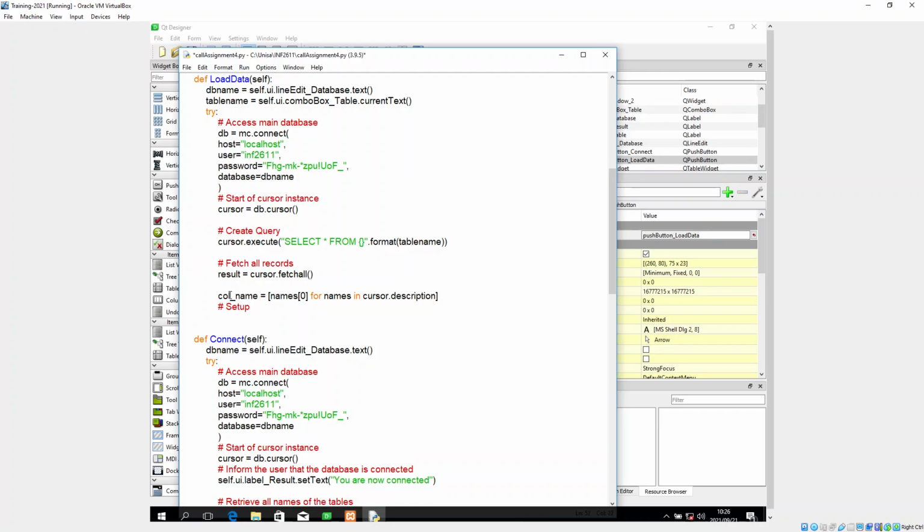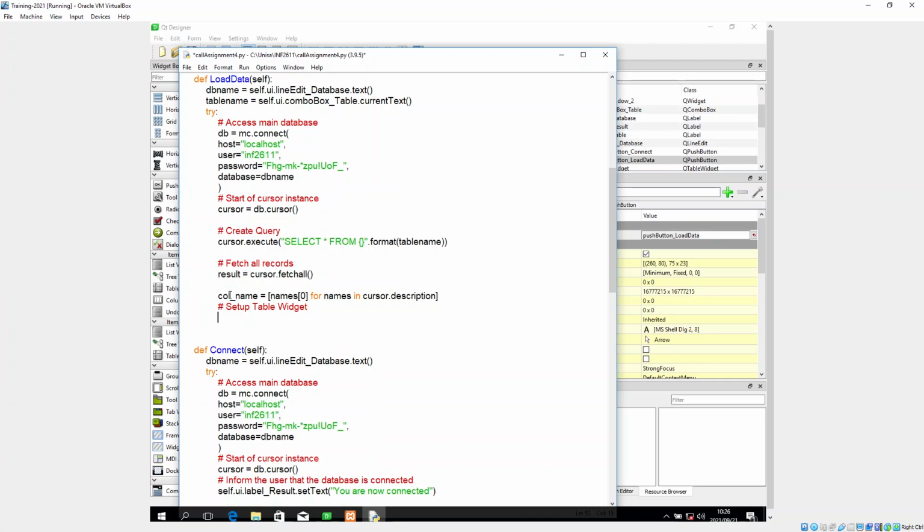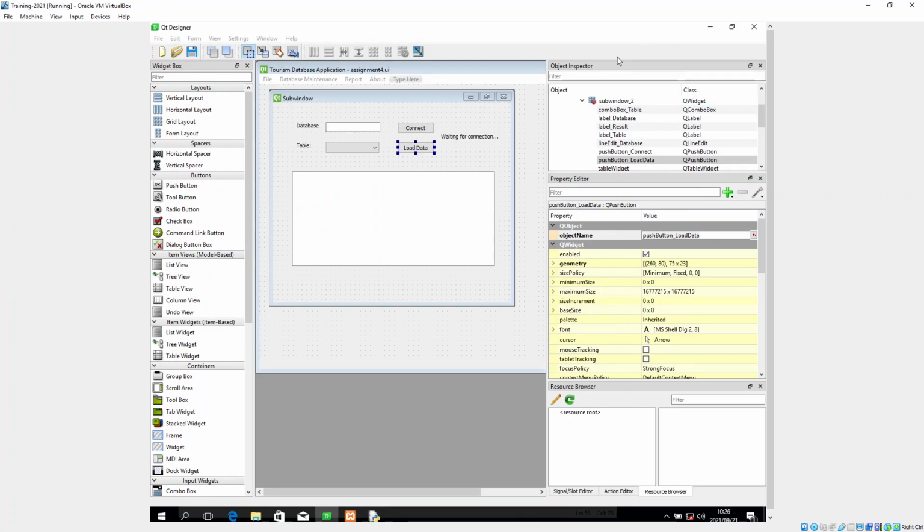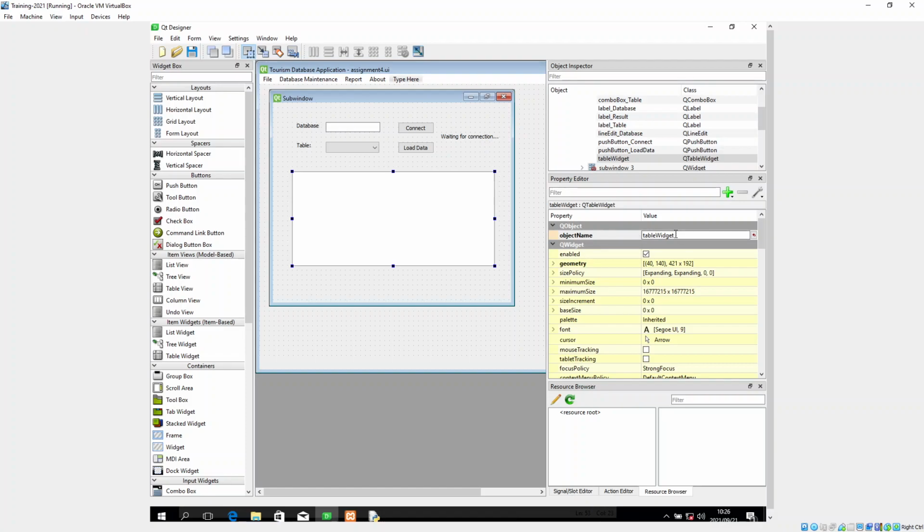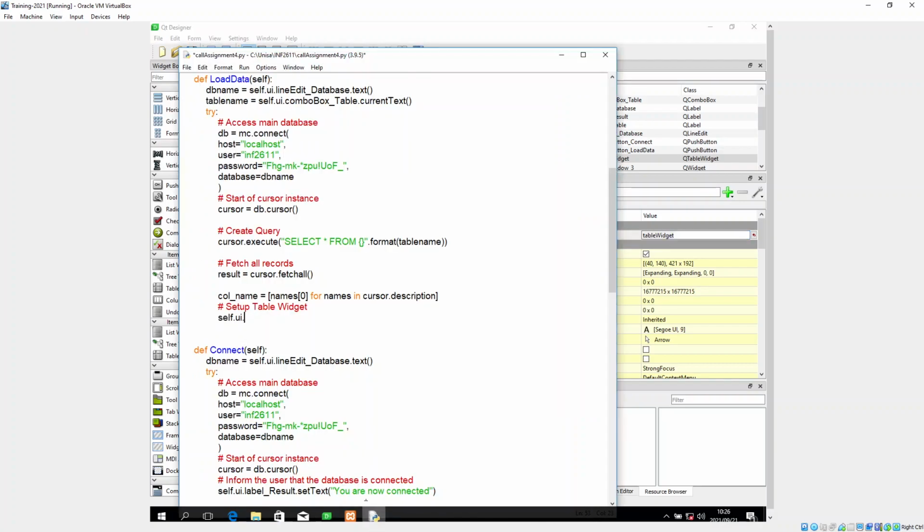I'm setting up my table widget. Okay, so self.ui, and I'm using my table widget, so that's this over here. Table widget.setRowCount to 0.